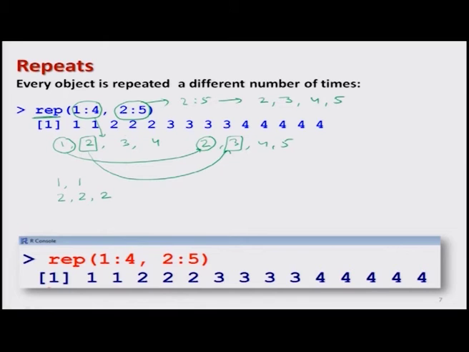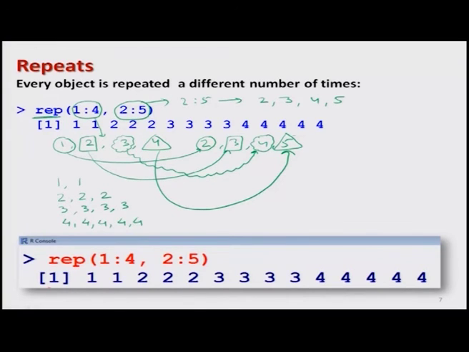Then the control comes over here to 3, and then it comes to the third place in the other vector 2 to 5, and it observes that this value here is 4. So that means it says that 3 has to be repeated 4 times. And finally, the control comes over to the value 4, and then it comes to the fourth value in the other vector, which is 5, and this says that the value 4 has to be repeated 5 times, and we get this type of data in this outcome.